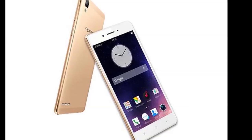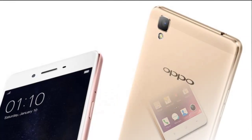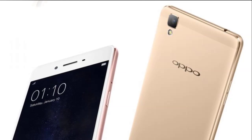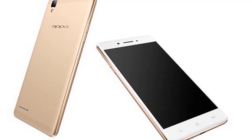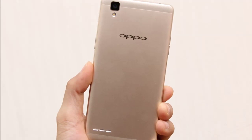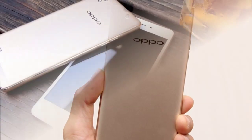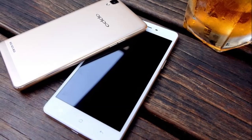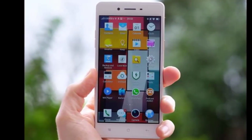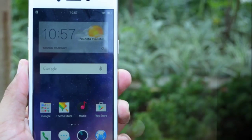The quality of the supplied accessories is good, except for the headset which feels cheap. The Oppo F1 is one of the first few phones in the market with a Snapdragon 616 processor. This new octa-core SoC from Qualcomm is virtually identical to the now common Snapdragon 615 processor, but runs at a slightly higher clock speed. To be precise, it's the lower power Cortex A53 cores that run at 1.2 GHz rather than 1 GHz on the 615. In addition to this, there's 3 GB of RAM, 16 GB of onboard storage, support for up to 128 GB microSD cards, and 4G VoLTE on band 1, 3 and 40.